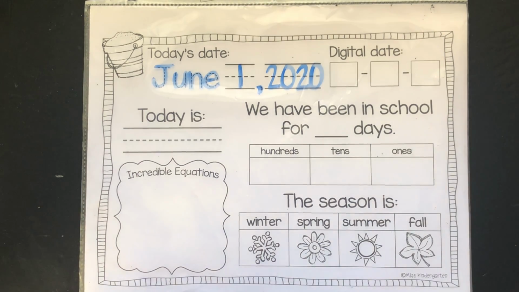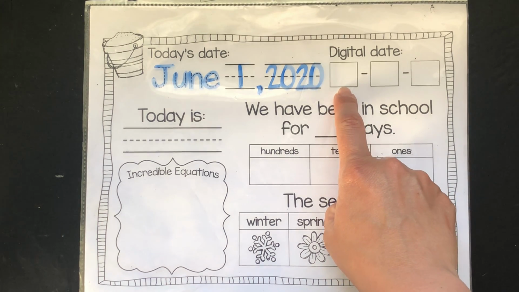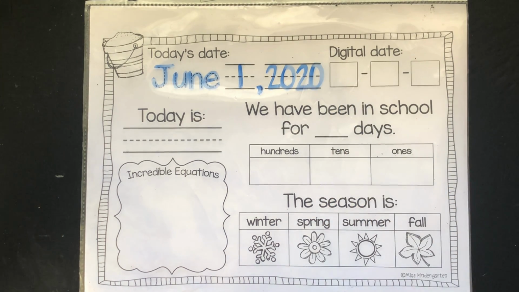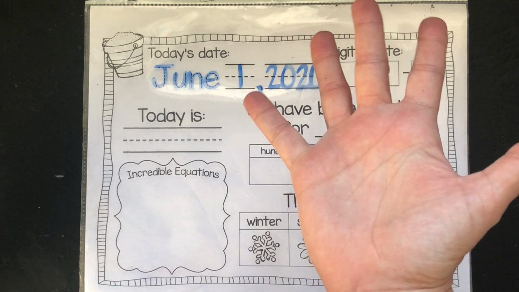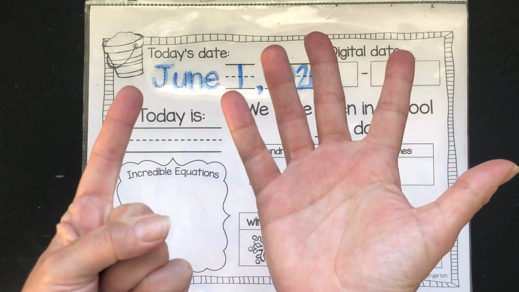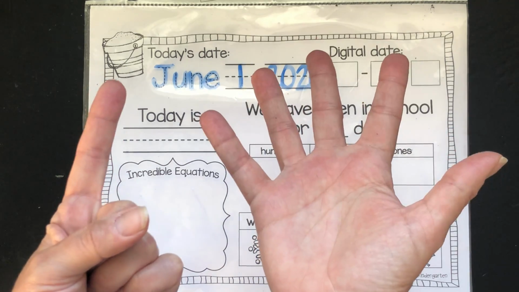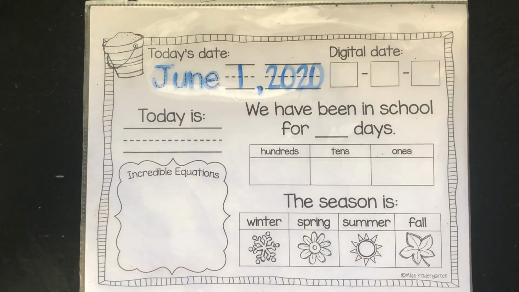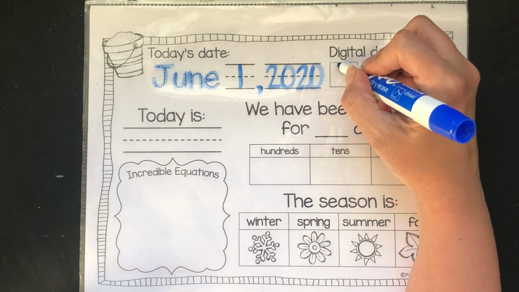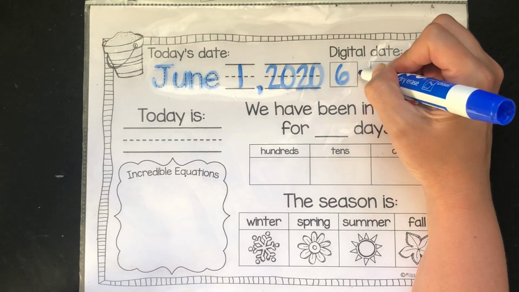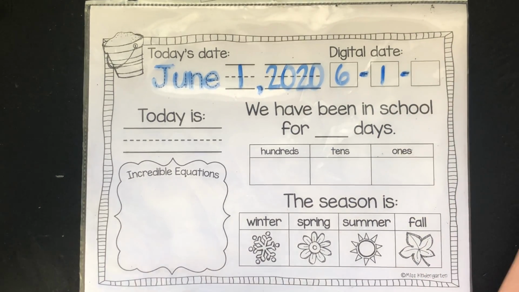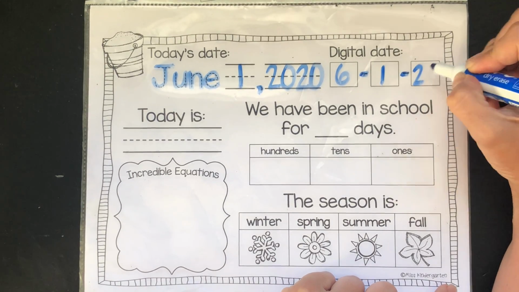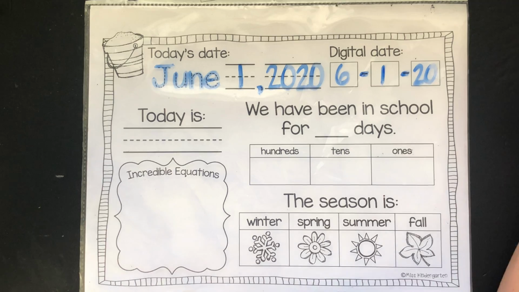If you remember, we gave May the number 5 because it was the 5th month of the year. So let's see which number we give June. Let's start with our months from January. January, February, March, April, May, June. How many fingers is that? 6. So June is the 6th month of the year. So we put a 6 to show June. How many days have you had so far in June? You've had 1. What year is it? 2020. So when we write it as a digital date, the secret code is 20.